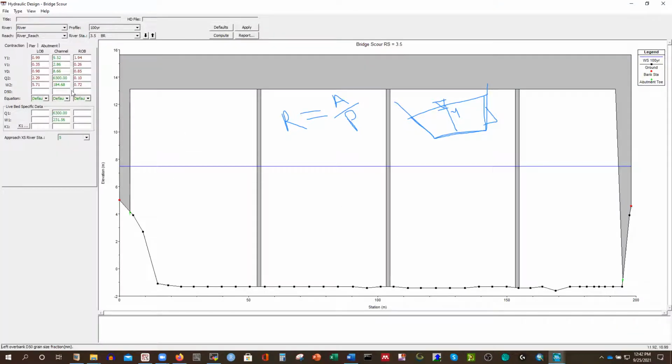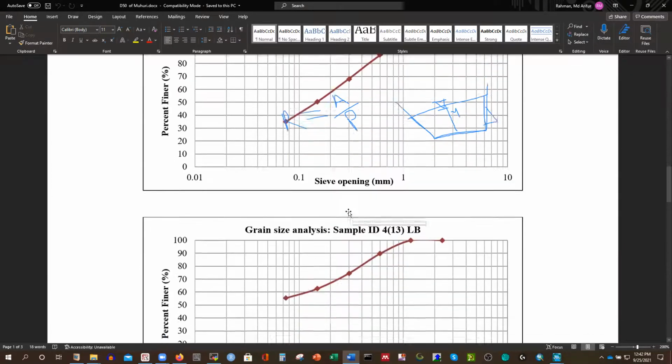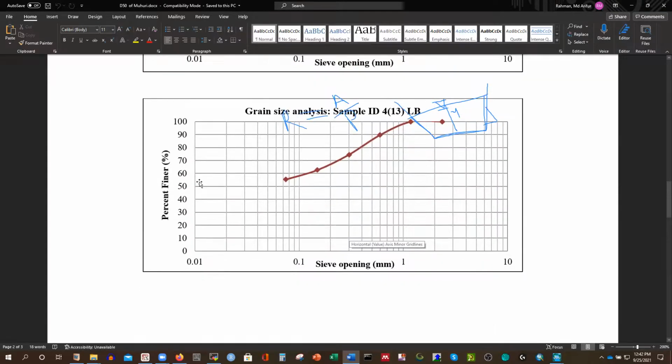Once you have the value as 0.15, you can use it for the left bank, or for the left bank, you have to even use a different value for the channel. So let me check. We have, right bank, this is for the right bank, and for the left bank, it would be different. See, it is not even covering, so you can even use the value 0.008.